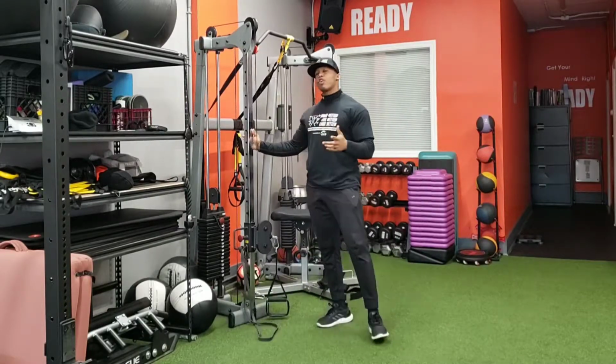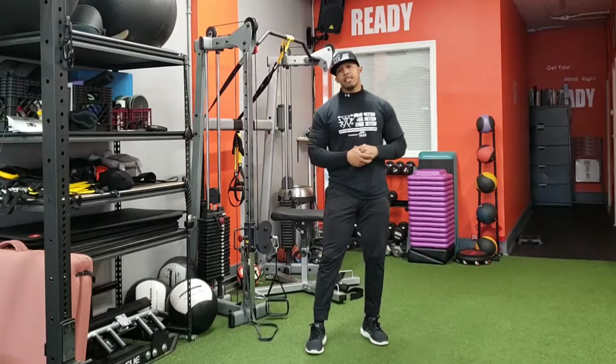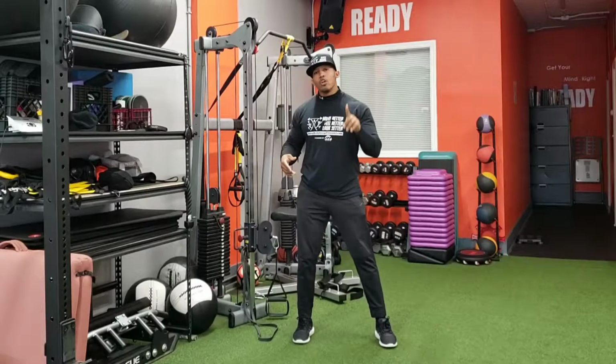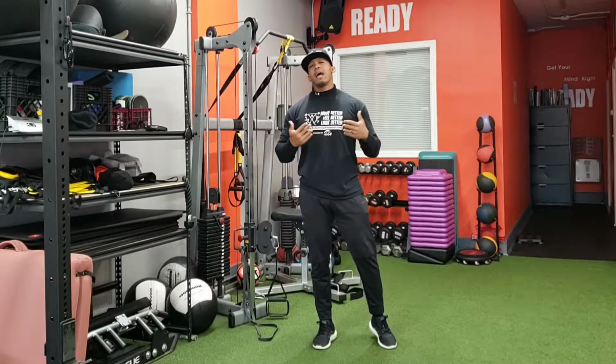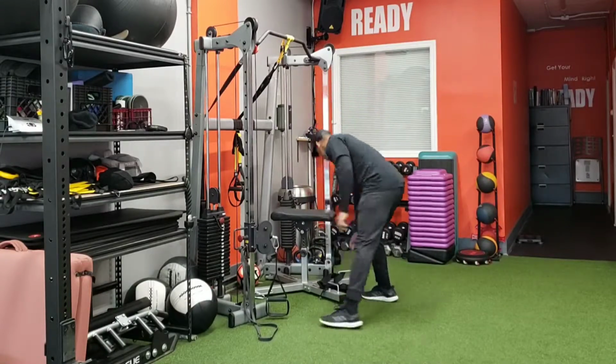Again, all these strategies, 10 to 12 reps, 3 sets each. Your first exercise I showed you with your squat. Do that for the side of the weakness only. But in this exercise, you can alternate your left and right legs. Alright? Last but not least, my favorite strategy. Check this out.